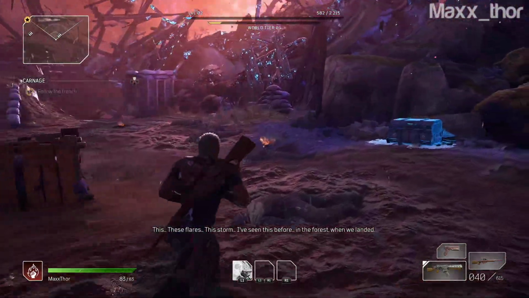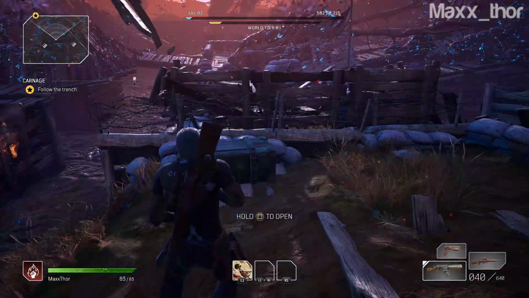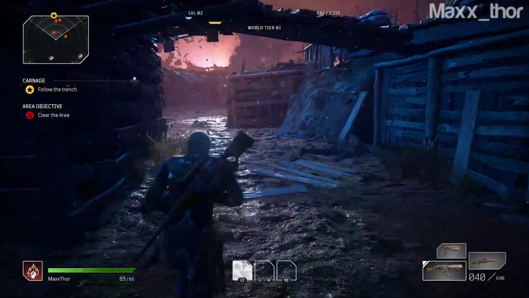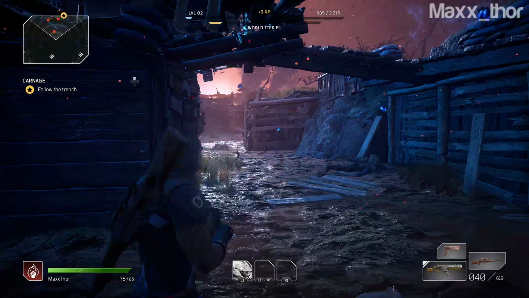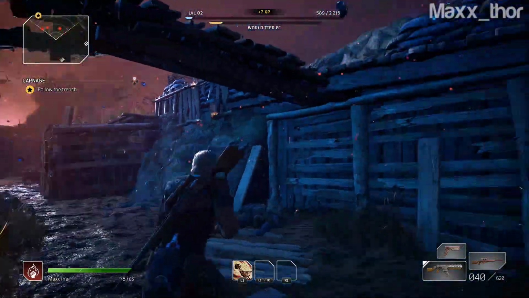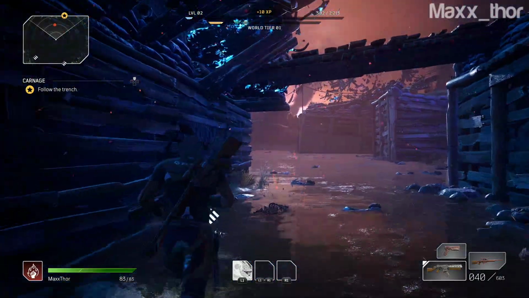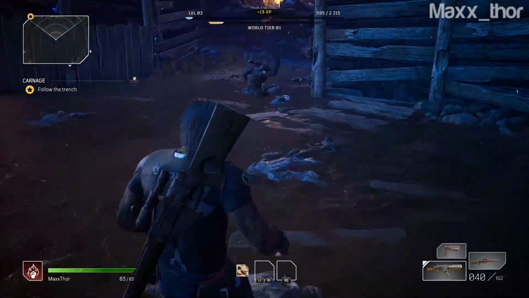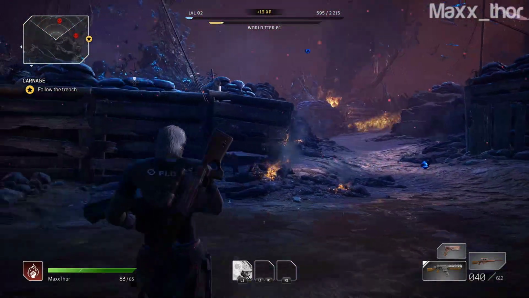Where is it? There we go. There you are. This flares, this storm. I've seen this before. In the forest. When we landed. All right, here we go. Oh, Jesus. What's my chaser? Yeah, it doesn't snap a little bit. I like this pyro thing. This can't be real. Oh, it is real, and now it's boss time.